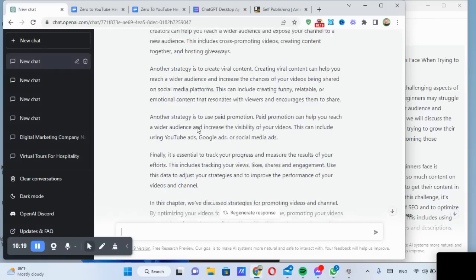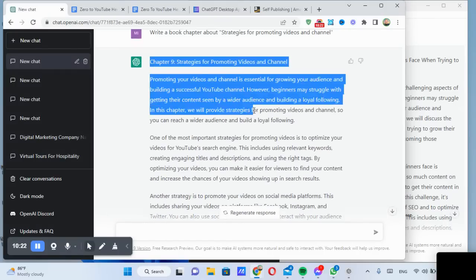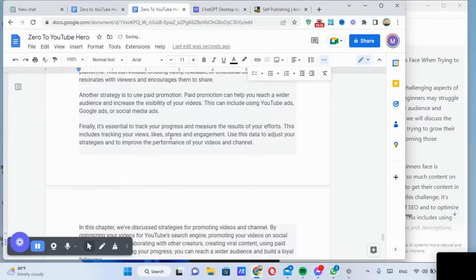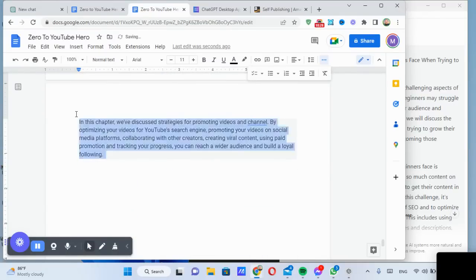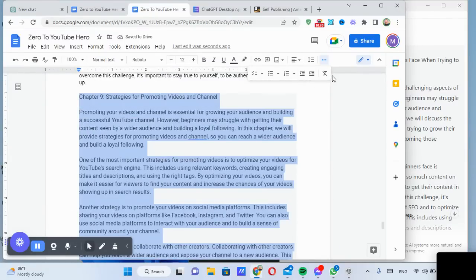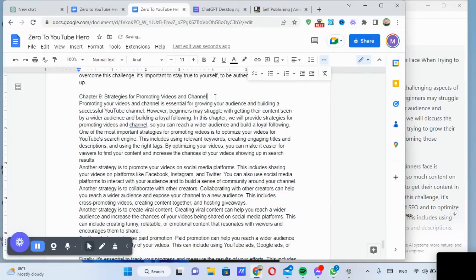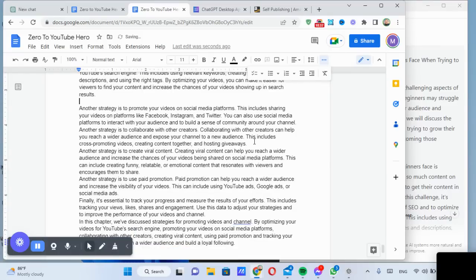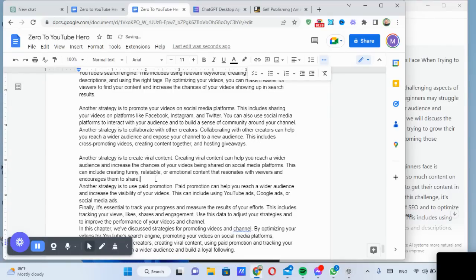So let's see how it's doing so far. Okay, so there's the next chapter. Copy paste over here, paste it in, remove the text formatting, and put in the proper spacing. And yeah, that's pretty much all there is to it.